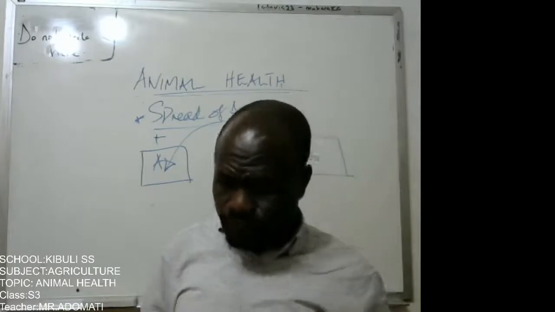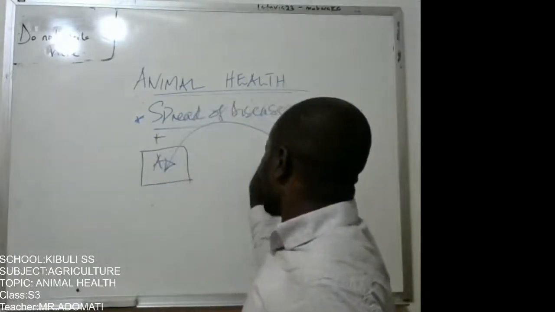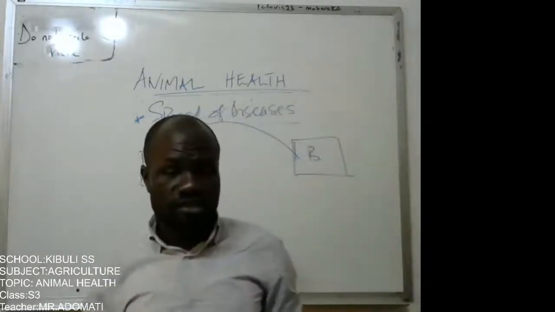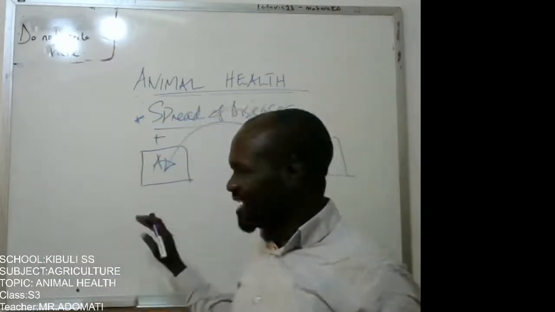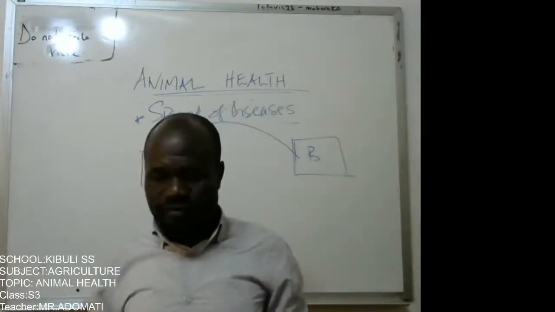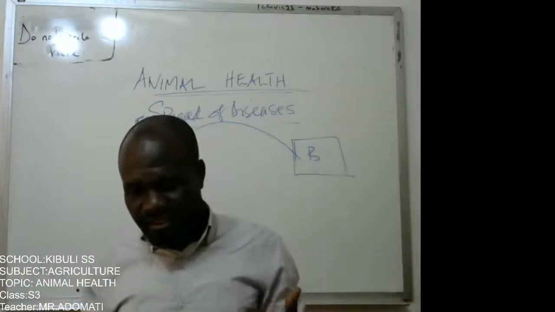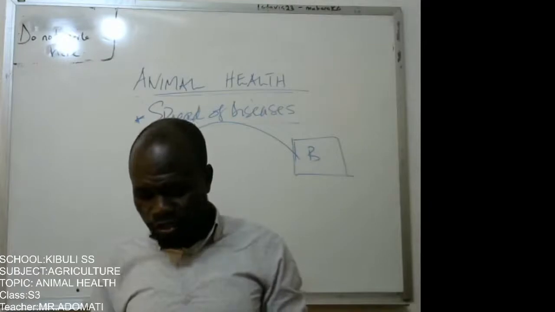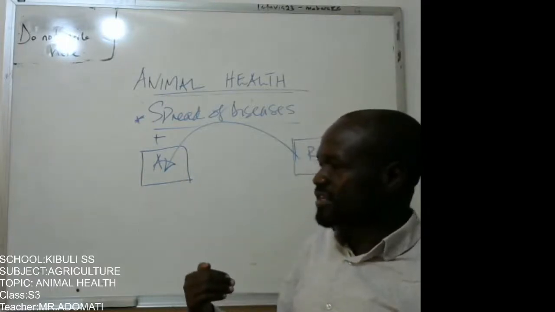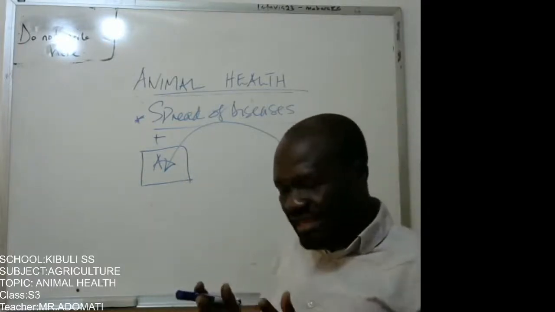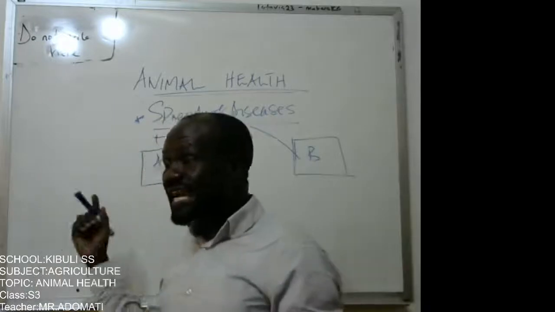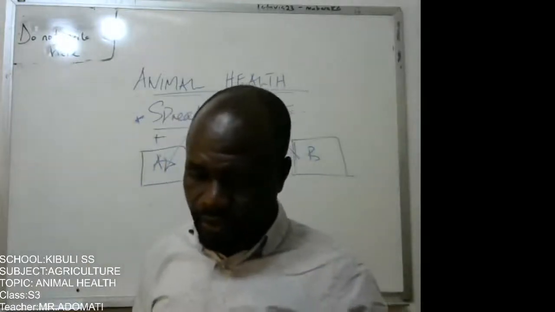So introduction of diseased animals on a farm is one way through which livestock diseases spread. Then two, introduction of animals that have just recovered from disease. Such animals are usually carriers. It's not good to bring in an animal that has just recovered from disease. For example, someone has been suffering from flu but has stopped sneezing. You don't take chances that that person has actually been cured. Curing takes time, so an animal that has just recovered can also carry that disease to your farm.